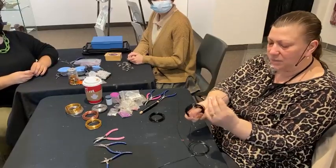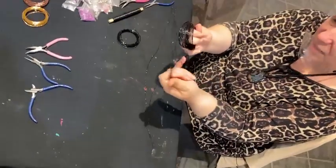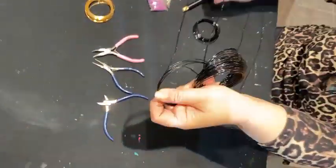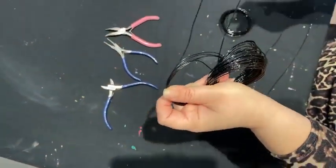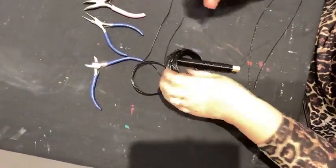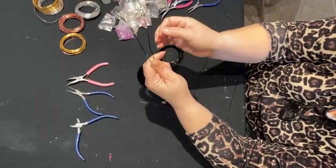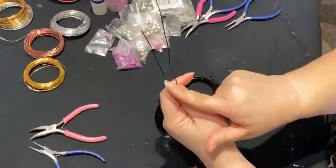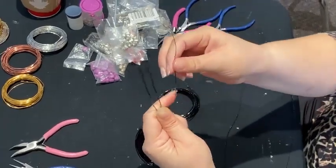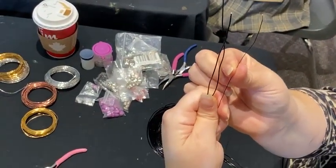This one is from eBay, and this one is from Michael's. I do not know if you can really see that, but for comparison, this is wire from Dollarama. You can definitely see that one looks thicker. I just showed these three together. This is the thickest that I have. I do not have 3mm. This one is, I would say, 2.5 or close to 2, but this is 2. And this is Dollarama. You can see how thin the Dollarama one is. Yeah, it's a thin one.